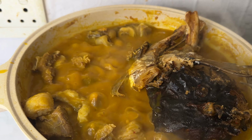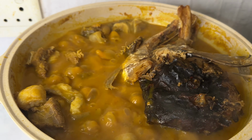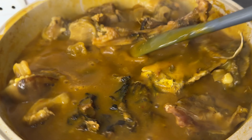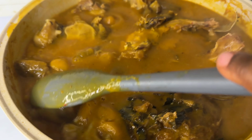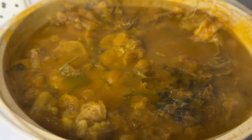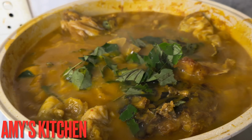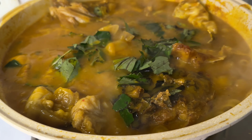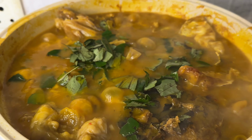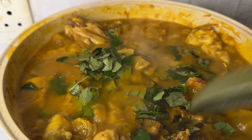So we pour back the fish that we removed. Go ahead and give it a good stir, but be careful when stirring. Go ahead to add the uziza leaf. Mix and allow it to cook for about 2 minutes.